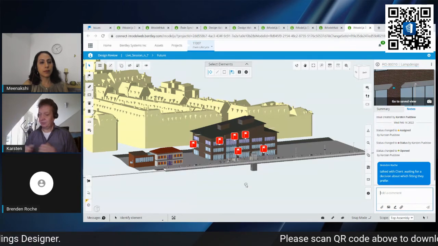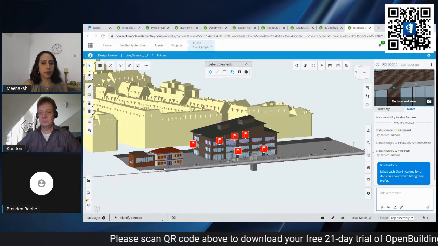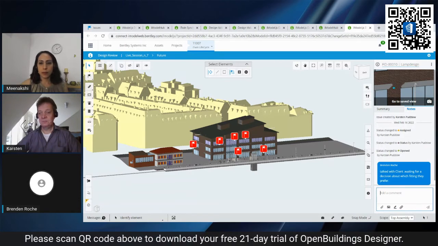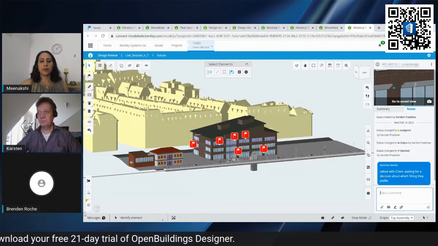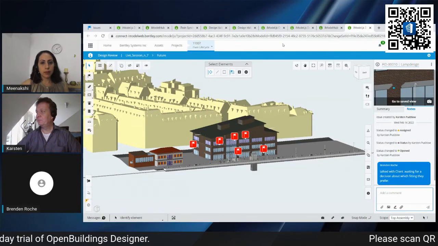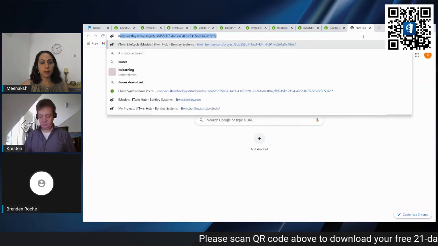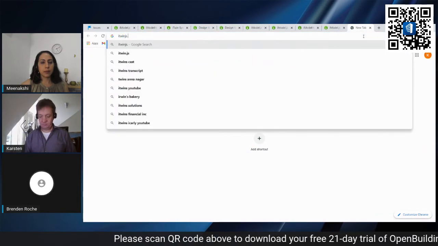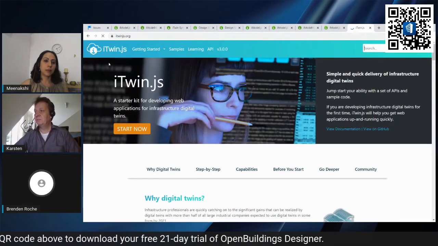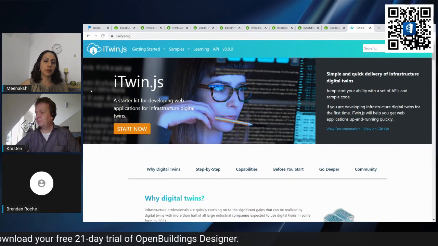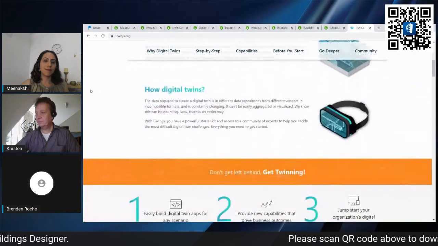So I guess what you're saying there is that because of the open source nature of the iTwin platform, if an organization recognizes a specific need or workflow for their particular organization, they can actually build a bespoke solution for themselves on top of that platform. I think there are a number of examples of that. Thanks for throwing that page up there on the screen.